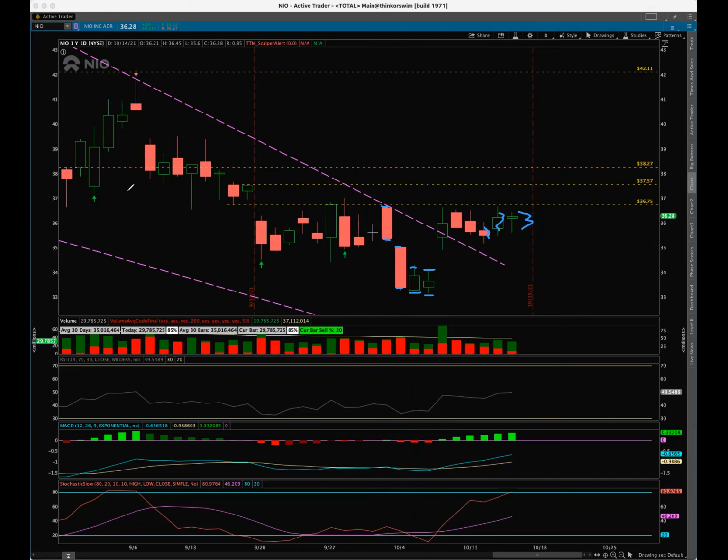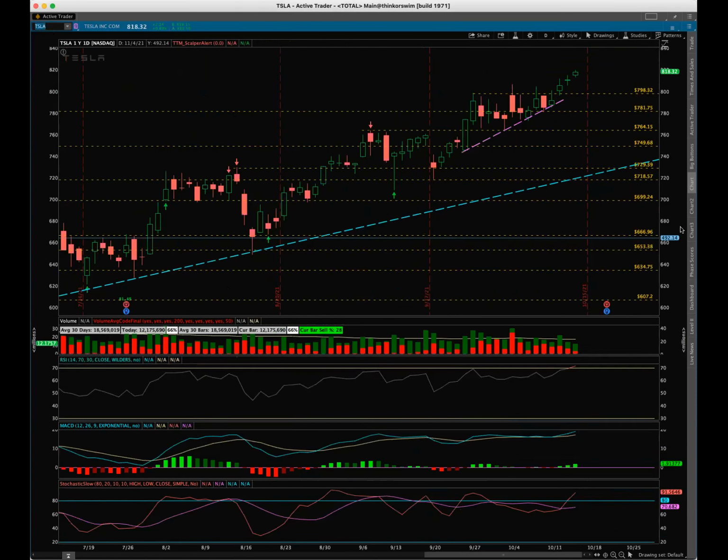If you take the averages of how this stock moves on a daily basis, in other terms, what we call the personality of this stock. Obviously, it's not something like Tesla or Apple, where if you look at it right now, the average daily move of Tesla is around 20 to 30 bucks.